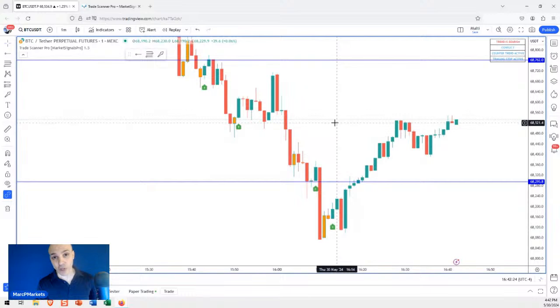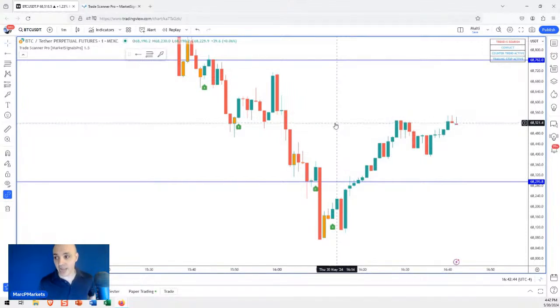But if you're new and you're on the free trial, paper trade for at least a week. Just have some patience. Paper trade. Get a feel for the system. Because if you blindly follow the signals, you're going to make money randomly and you're going to think you're all big and bad. And then you're going to get caught in noise and you're going to give it all back. I don't want you to do that.